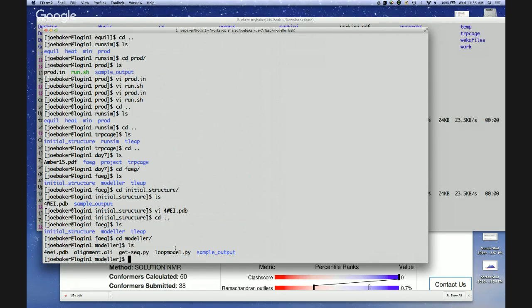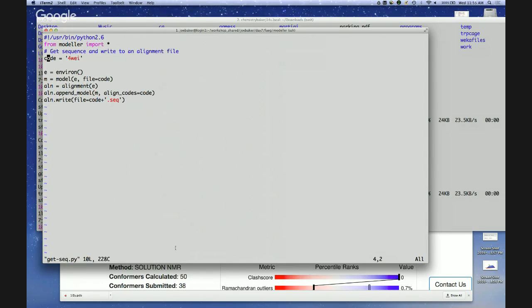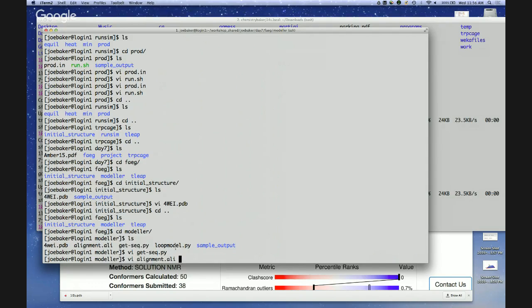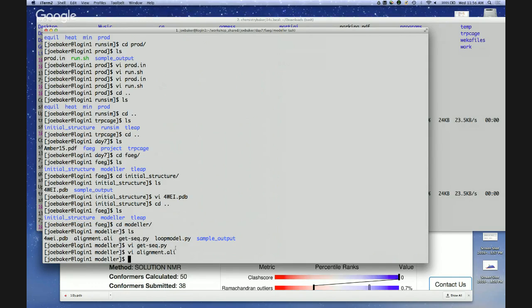So the way that Modeler will work is it has a Python script called getSequence.py. All you would do, and again, we don't have this installed, so you can't actually run it, but I just want to show you what the workflow looks like, is type in the name of the PDB file that you want to download the sequence for. Modeler then will query the PDB file and bring back down the primary sequence from the protein database. It'll produce what's called an alignment.ali file. Actually, that's a little bit of a lie. That's something that I modified.